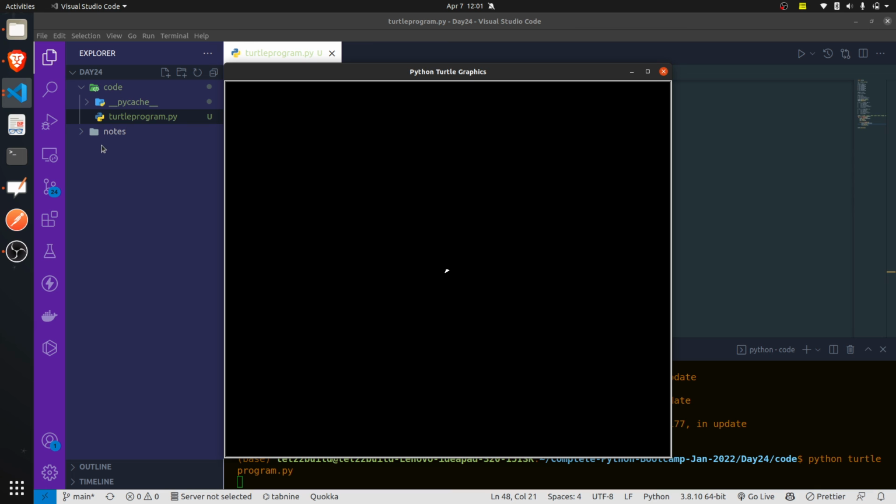The turtle's color is changing, so it is not becoming big because the size I have given is very small, but if you notice the turtle's color is changing, pink, white and all this kind of stuff. That is an indication that our colors logic is actually working.